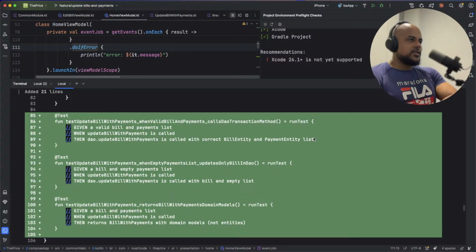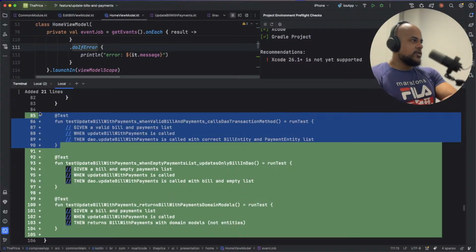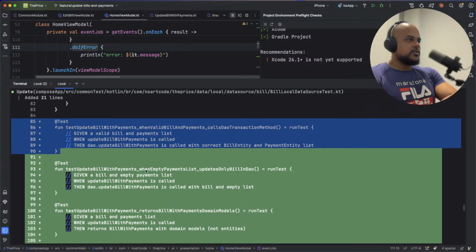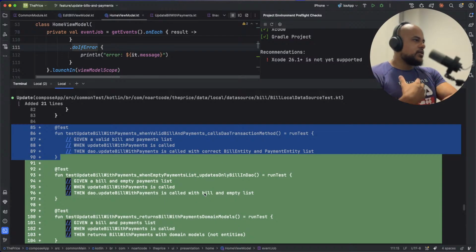This is already not a test that I will write. For instance, this is just a mock situation, and I'd rather not use mocks for my tests. It's correct bill entity, then DAO update with payments called with correct bill. This is a mock test.